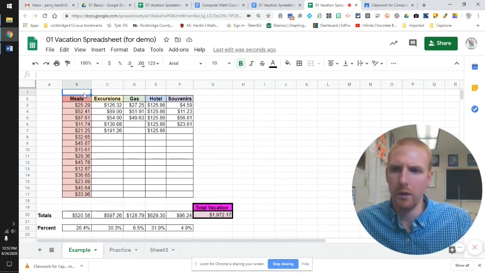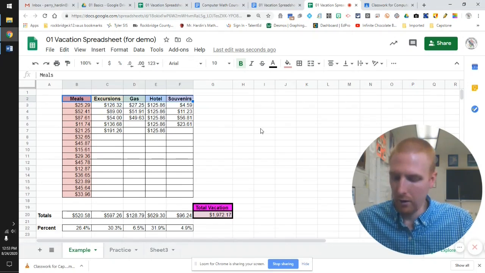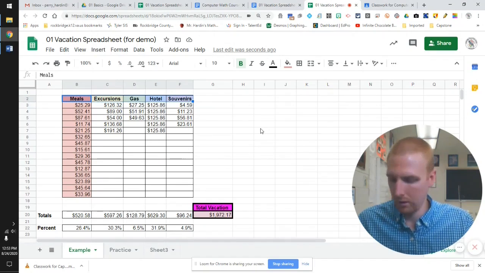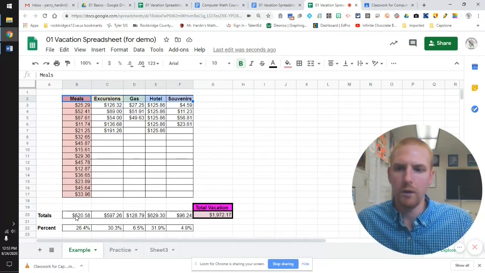So here's what you need to do. If you want to get these labels on here, which we definitely do. Okay, first of all, highlight those names first. Okay, now you're going to hold the control button down, and same thing on a Chromebook. Anything you're using, hold the control button down. It's on the bottom left of your keyboard. All right, don't let up on that. Highlight these totals, numbers you put in the bar graph.